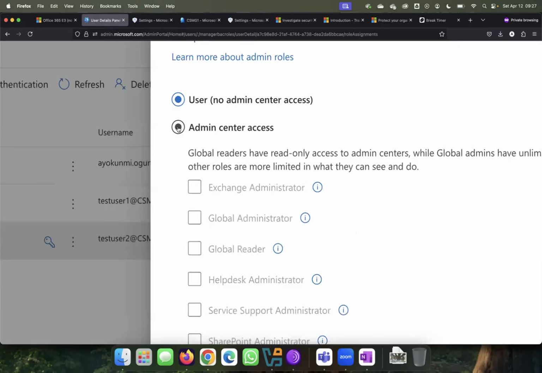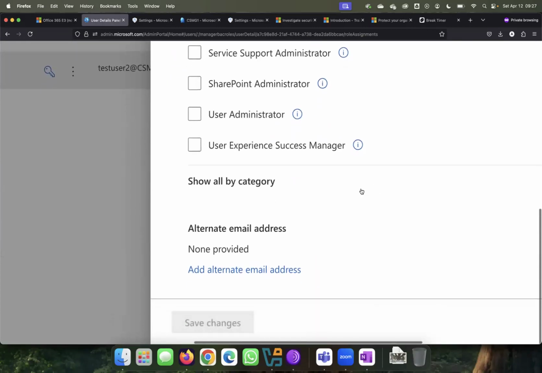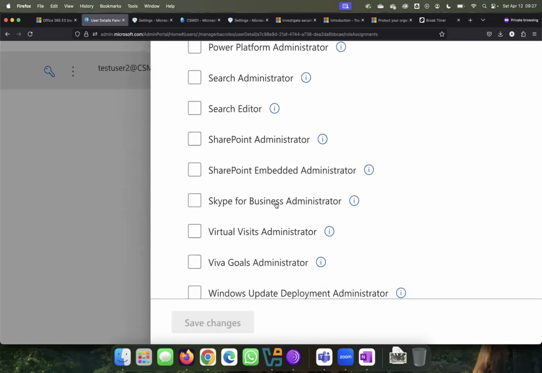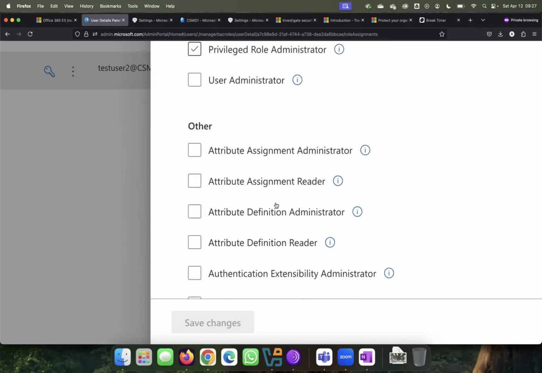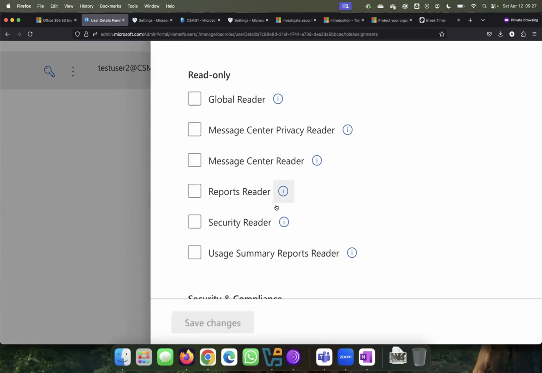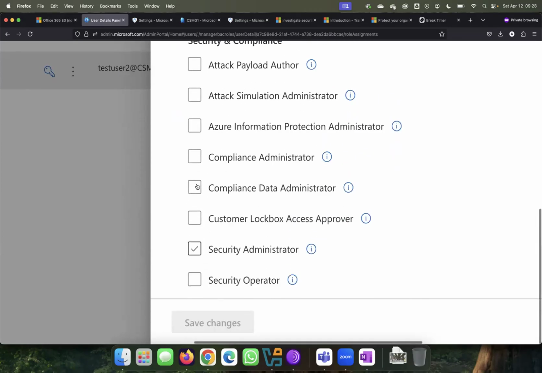But if I want to give them admin center access, I can click on this and give them the appropriate one. So the one that shows all categories, the one that relates to what we're trying to do currently is security. And what we need is a security administrator.